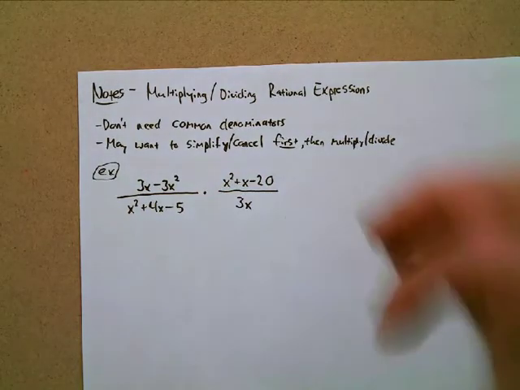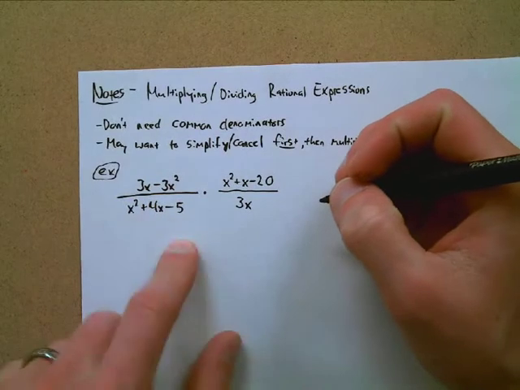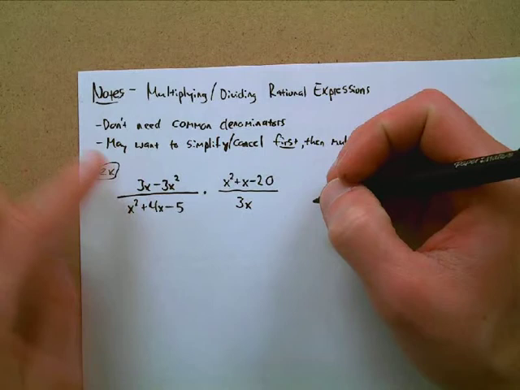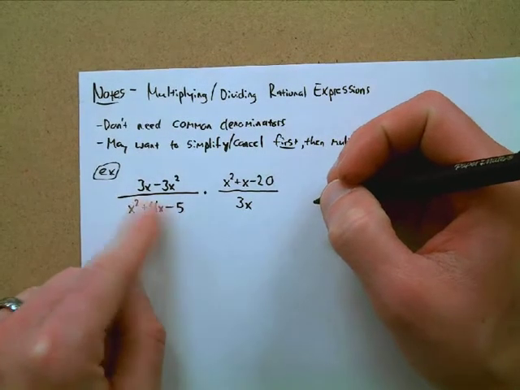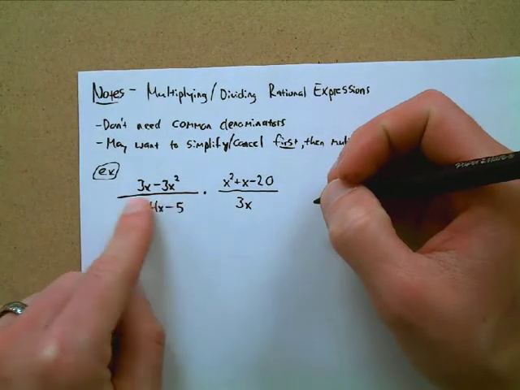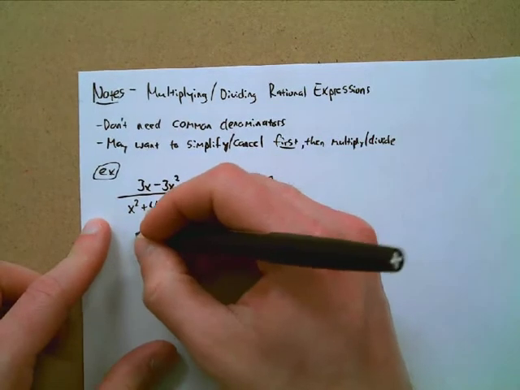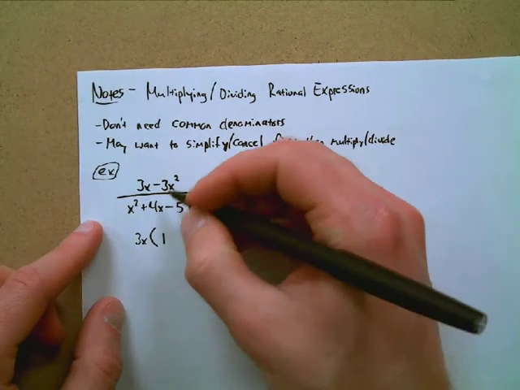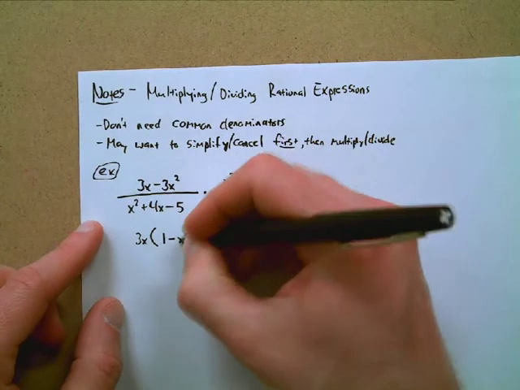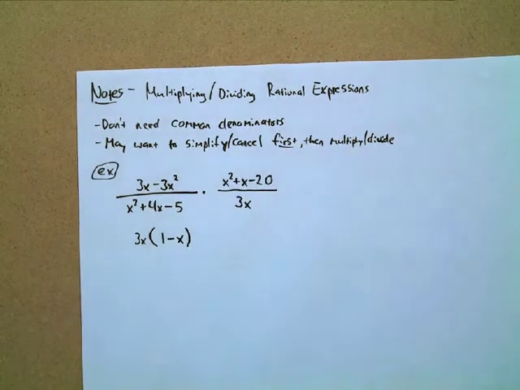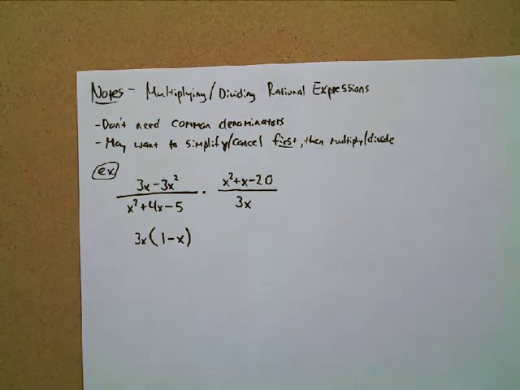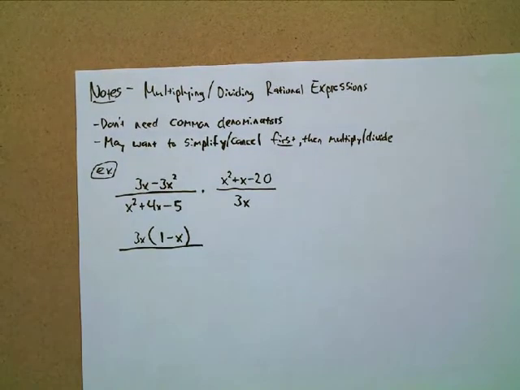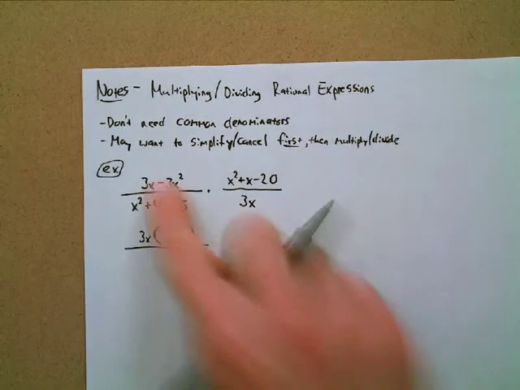So in other words, we're going to hold off on multiplying here, and let's try to factor this to see if we can get some things to cancel out. From my numerator here, what can we factor out? 3x, yeah. If I take a 3x out of 3x, I'm left with a 1. If I take a 3x out of 3x squared, I'm left with an x, or a minus x there. And immediately we can see there's going to be a 3x in my denominator, so we'll be able to cancel those out eventually.